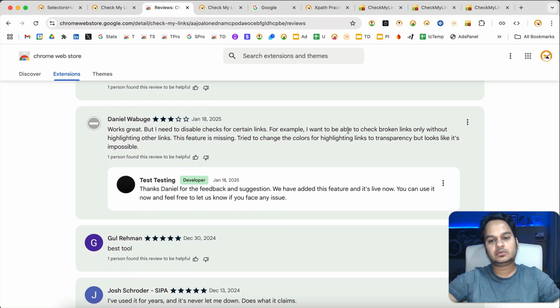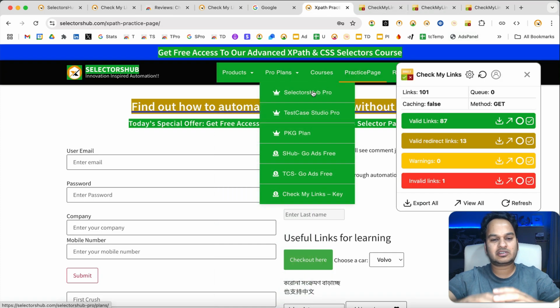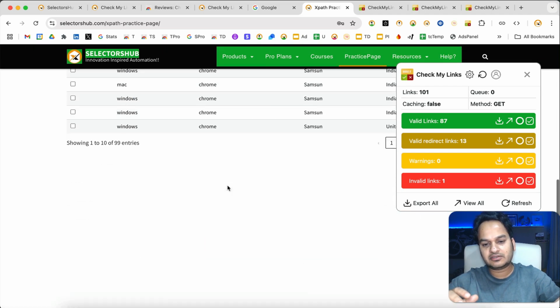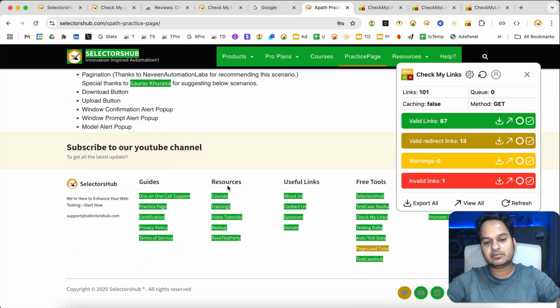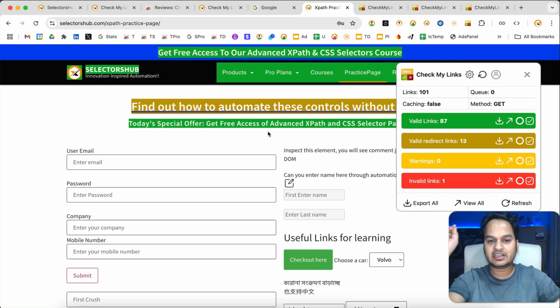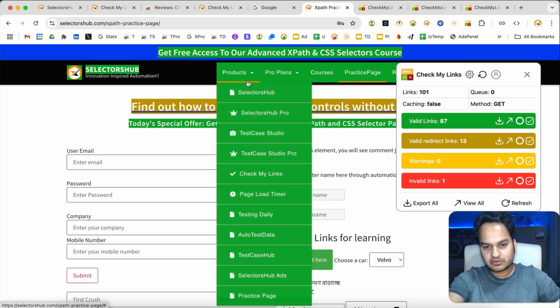For example, I want to check only broken links without highlighting other links. So basically he needs a feature because all these links are being highlighted. Now the complete website is showing in green color, so many colors got filled in the website, though it is not required for him. He doesn't want everything to be highlighted here. He just wants to highlight only broken links on the page, right? You see that everything has been highlighted in green, green, green. They don't need it, right?